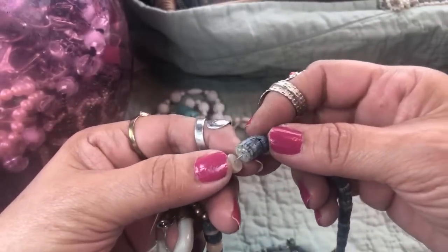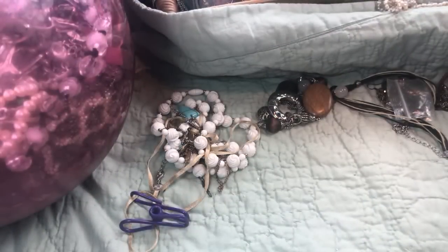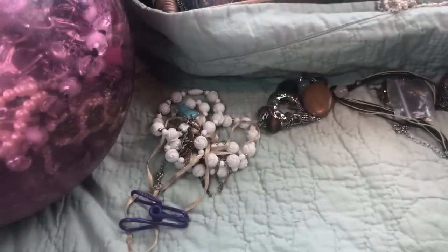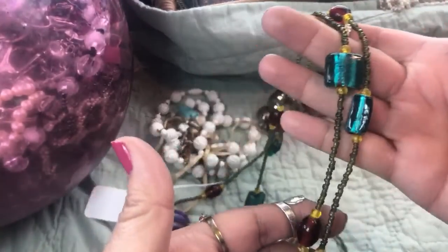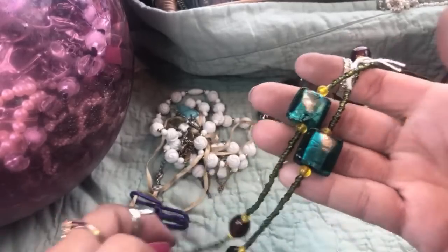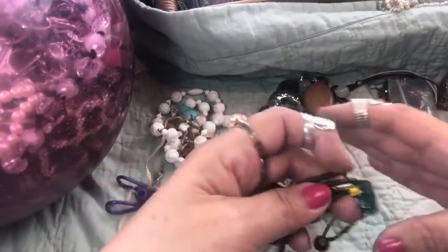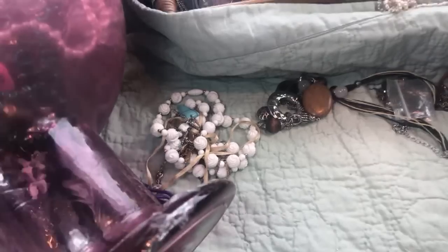I would probably take that star out and put something else because I kind of like it. And look - this is also some kind of shell. I don't know - do you think that's sodalite or something else? You can see the little things in there. Why did they put that star there? That is so strange but that is a really nice piece. It will definitely have to be reworked - maybe put a piece of amber or some jade. Here's another beautiful five cent piece - curl glass! Very nice teal color, green, citrine colors. These are glass amber color - just a nice long necklace, that is really pretty too.